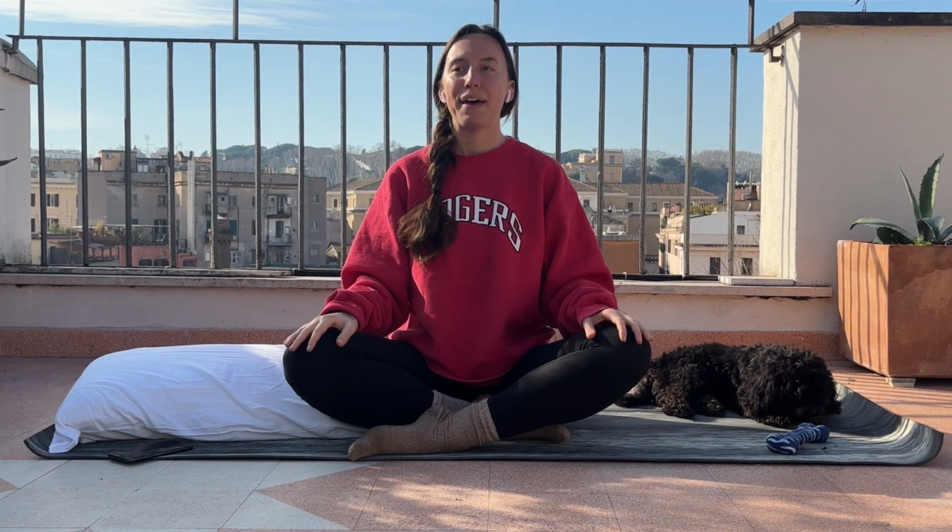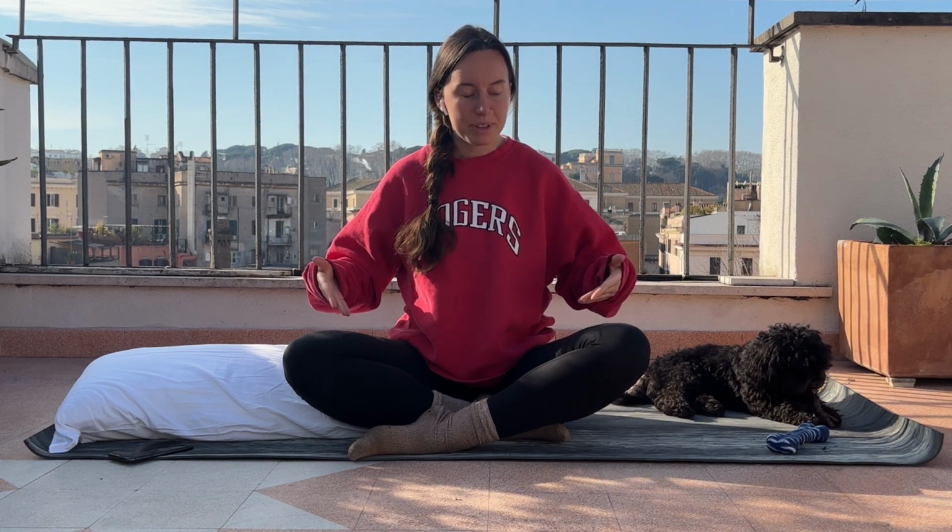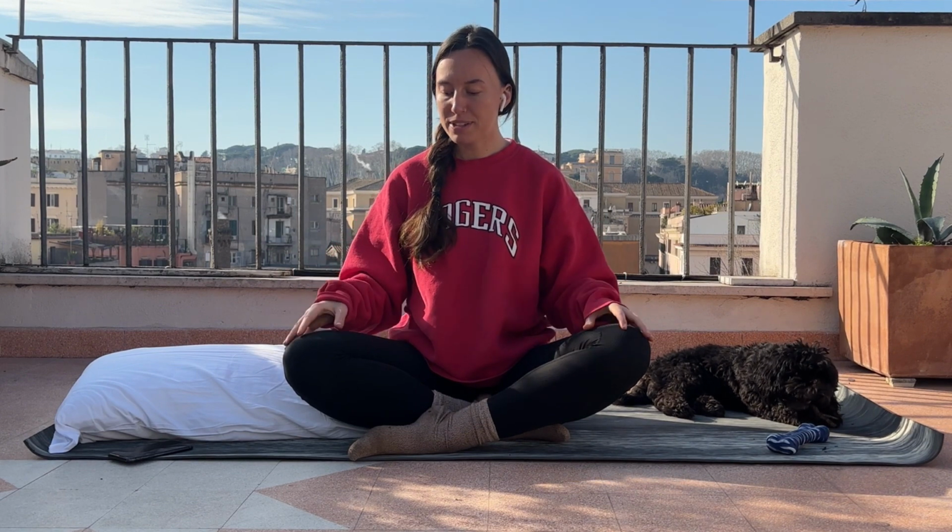If you've never heard of yin yoga before, it is something very different to your normal flowy in and out of vinyasa class. In yin, we only do a couple of poses, and we hold them for like 2 to 5 minutes. So instead of flow, much more stagnant. The goal here is that we stay in the poses long enough so that your body can naturally open up into that deep connective tissue. So we're going past the muscle and hitting the fascia, which is the connective tissue in between the muscles.